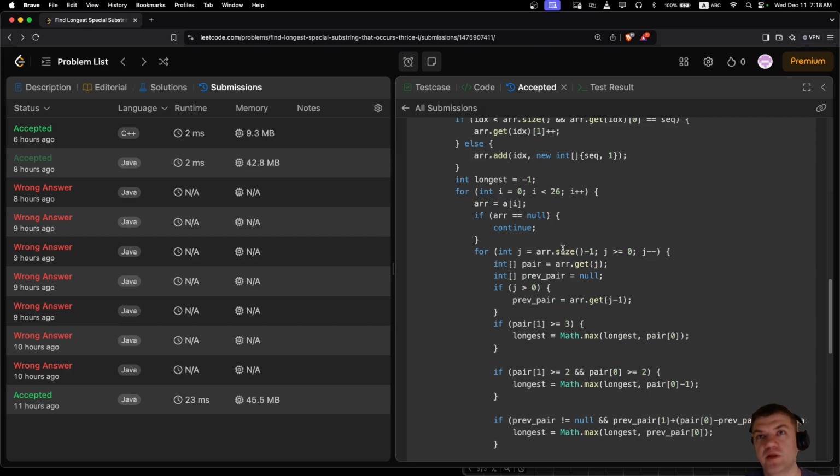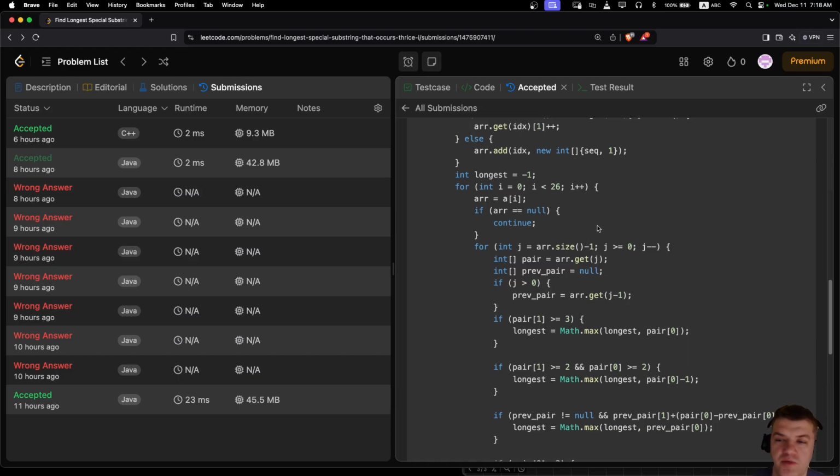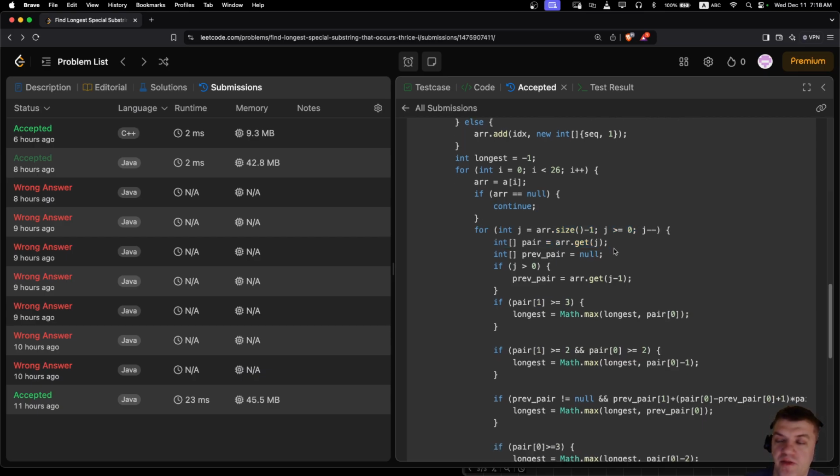Then the sequences of length 3 affect the sequences of length 2, meaning if I have one sequence of length 3 of the same character, I'll have two sequences of length 2 and three sequences of length 1 by just selecting subsequences of the sequence of length 3.